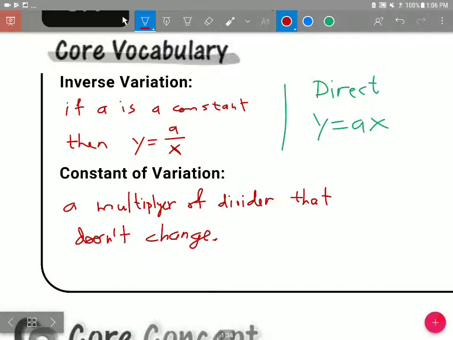I've had people ask that. It's like, but it was 6 the last problem. I'm like, yeah, that was last problem. But it will stay the same within that problem. You follow me? So if A is 6, so long as we're dealing with that problem, A stays the 6. Whereas X and Y change and shift around, okay?